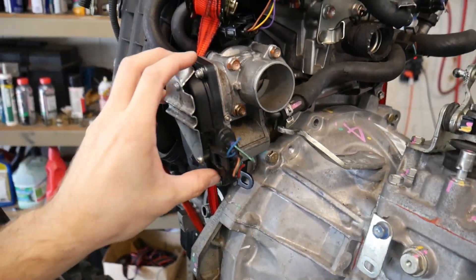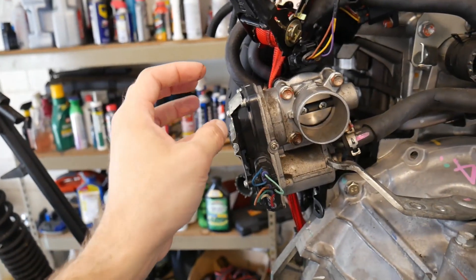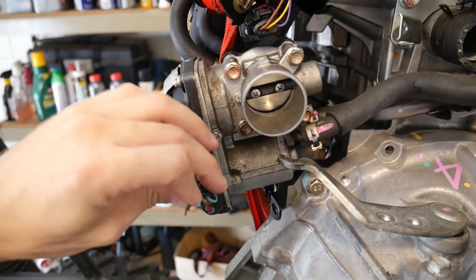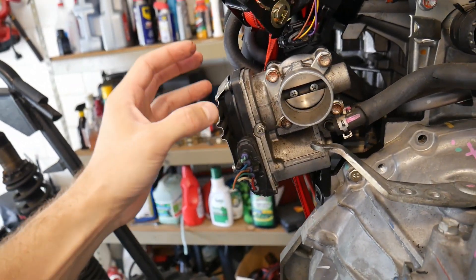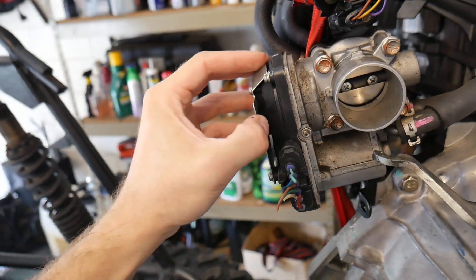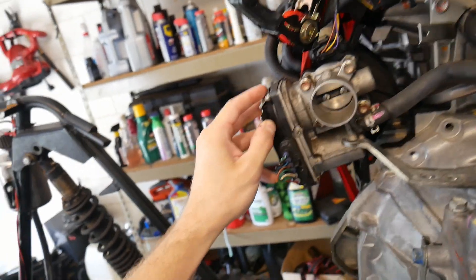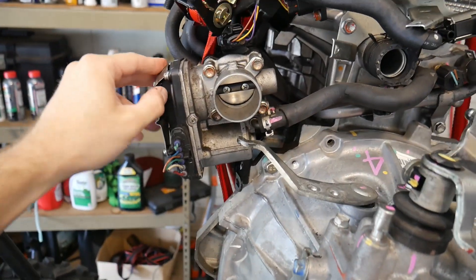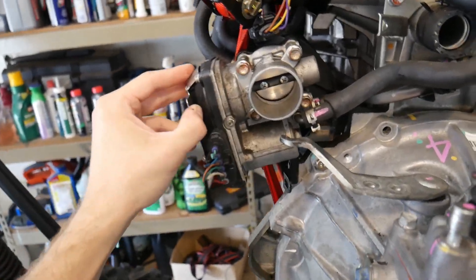Something else I'd really like your feedback on — this is a drive-by-wire throttle body, meaning there's no physical connection between a cable and the throttle input to the gas pedal. It's all electronically controlled by the computer. One of my concerns is how is this going to react if it gets wet? The gas pedal portion would probably get wet before this would. I've also got some concerns about the computer — if I get really wild with it, is it going to change the throttle input more according to emissions controls? So if anybody has any experience with drive-by-wire throttle control systems, any input on that would be really helpful.